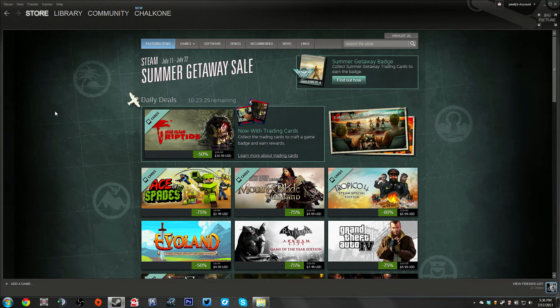If you're one of those PC gamers that's been enjoying the sunshine outside, you've probably been drawn back inside and onto your computer by Steam's summer getaway sale that is currently going on. This is where they slash prices on everything and you probably spend a lot of your hard-earned cash.